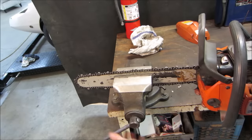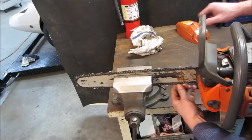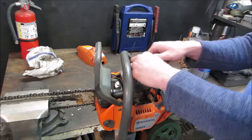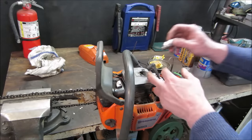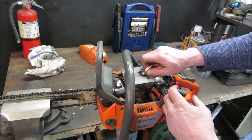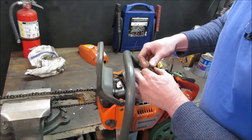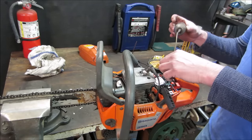Find a happy spot for that. She doesn't bind. All right. Let's go back over here. Actually, let's just put it right down the carb. The part about dribbling it into the carb is you get a little bit of that two-stroke oil on the crank side of things. Generally, they'll hold up. It's not much of an issue. I wouldn't keep running it by putting it through the plug because you're only lubricating the top end.